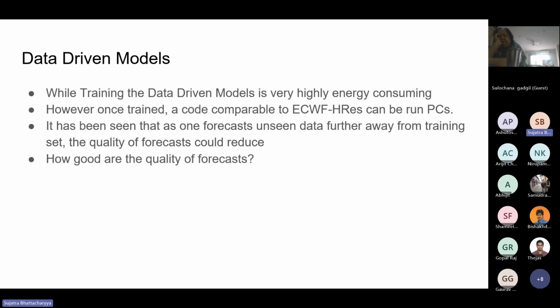But once you have trained it and you're going further from the data that you have trained, let's say I've trained it up to 2000, and I try to compare the forecast I get in 2004 as compared to, let's say, 2024. It's quite likely that the errors will be larger in the forecasts in 2024 as compared to 2020, if I have frozen the data at 2020. Maybe at times we may have to keep tuning the models or retraining.